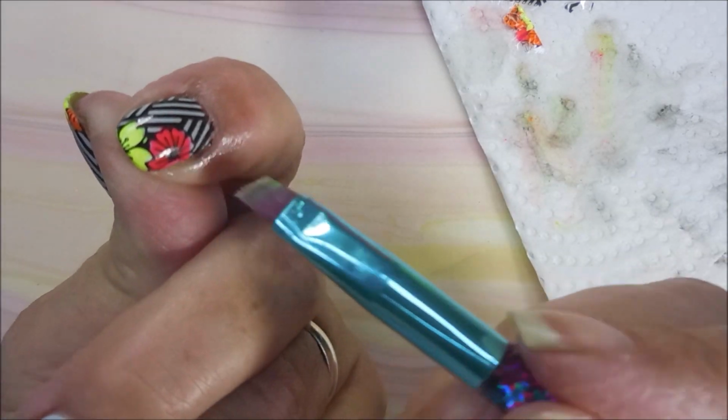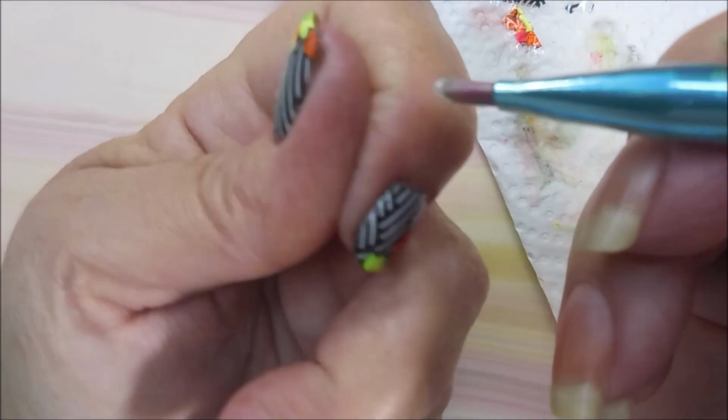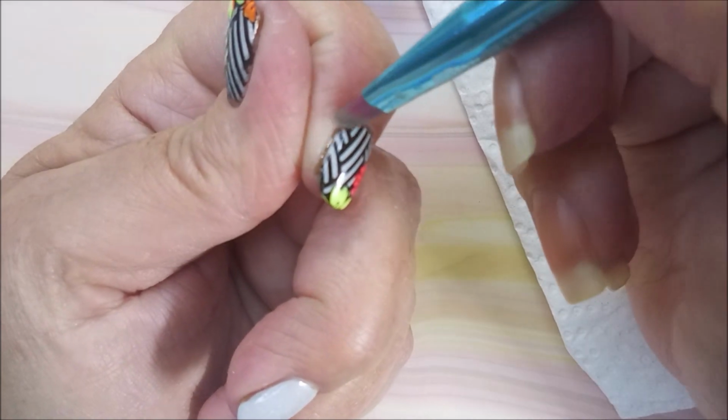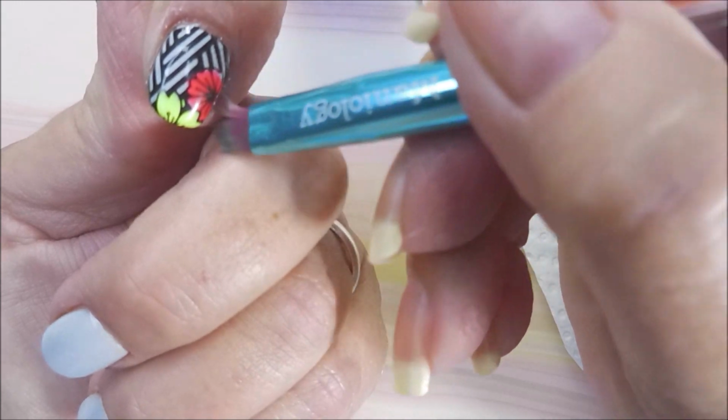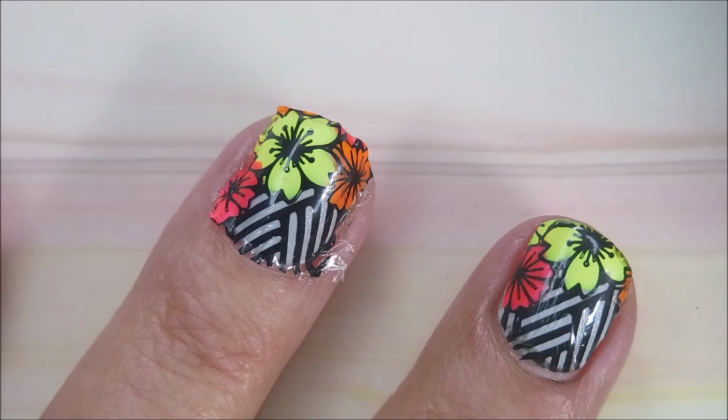But I really enjoyed this one. This was so much fun to do. I love when I've got time to do more in-depth manicures and not just straight up stamping or double stamping. I really like when I can do this.